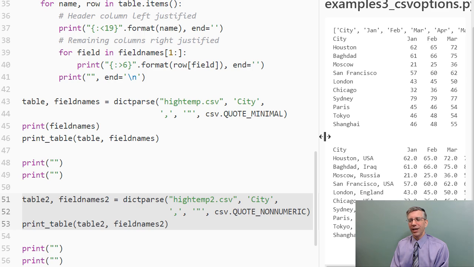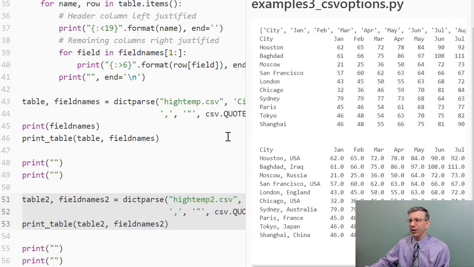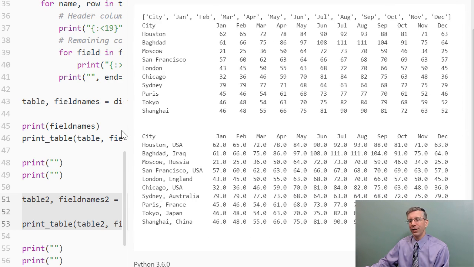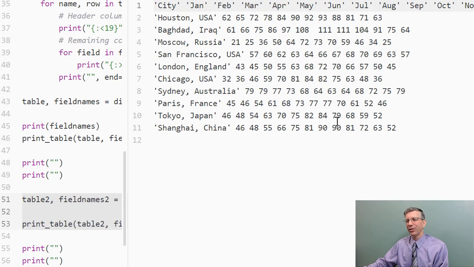Now when I use csv.QUOTE_NONNUMERIC and I pass that to quoting when I call one of the readers, that's going to do something different. That's going to say that every column that is not a numeric value must be quoted. Therefore, when I parse the file, I can assume that something that is not quoted must be a number. And so it therefore parses it as a floating point number. And now you can see that we got floating point numbers for all of the numbers that were in the original file.